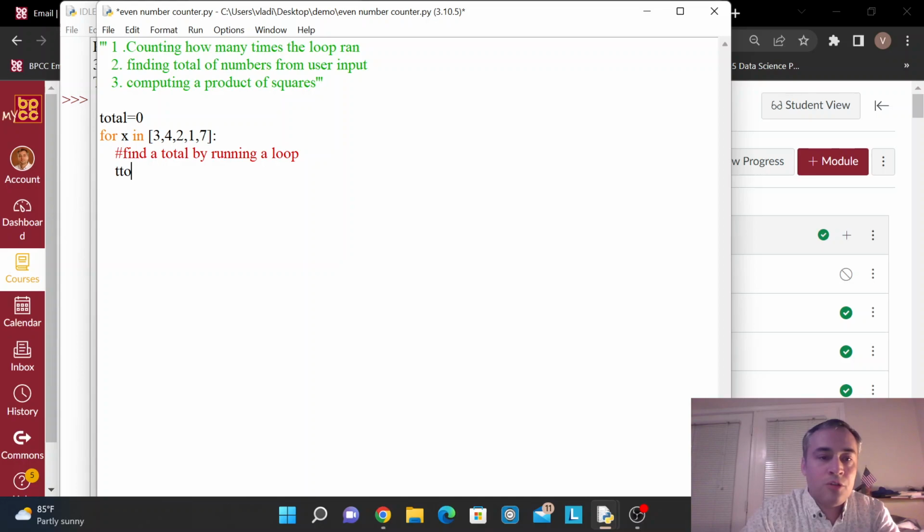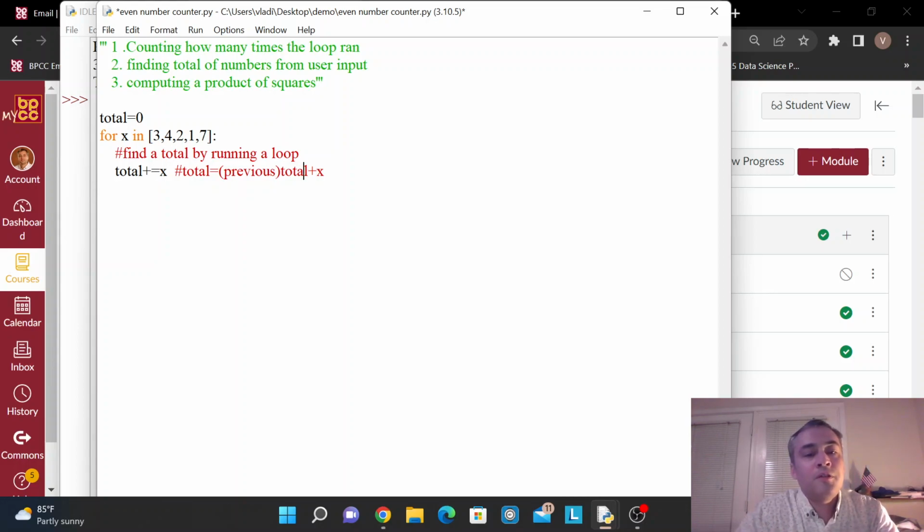So I'm going to do it this way: total plus equals x, which means, let me add a comment, total equals previous total plus x.